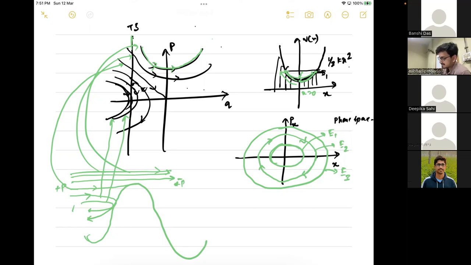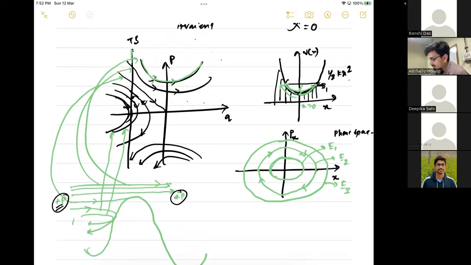This momentum is always positive. So you should not write minus P here. This is plus P to always plus P. Always these trajectories have positive momentum. For the other side, product to reactant, you can draw it like this. So minus Q to plus Q is the main thing. Okay, Bansi. Okay.